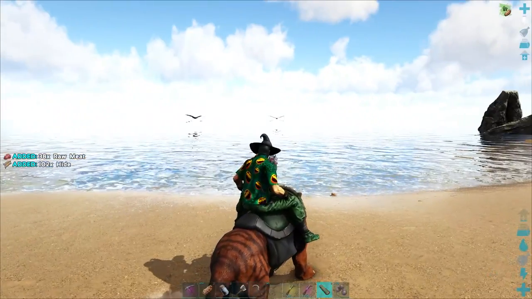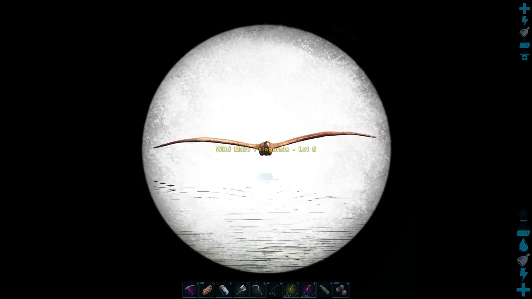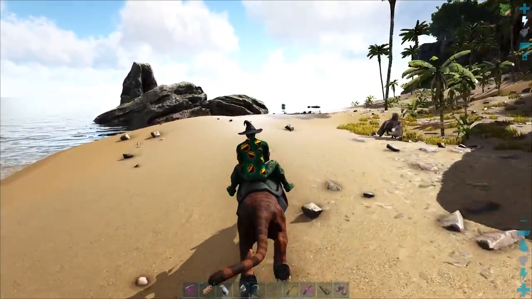Oh, hey, Pelagornis. And there's more out here, too. Let's see. 40. 5. Okay. Add those together. You almost have a 140.